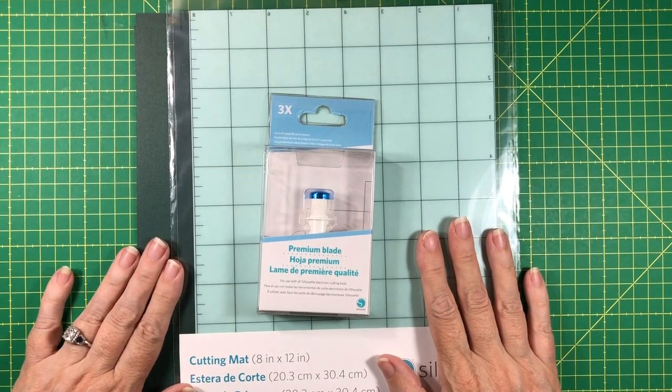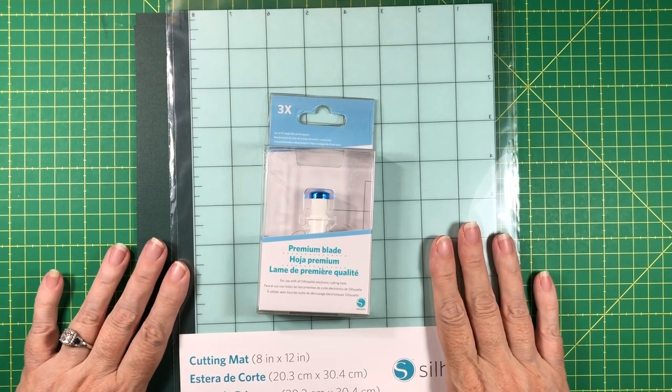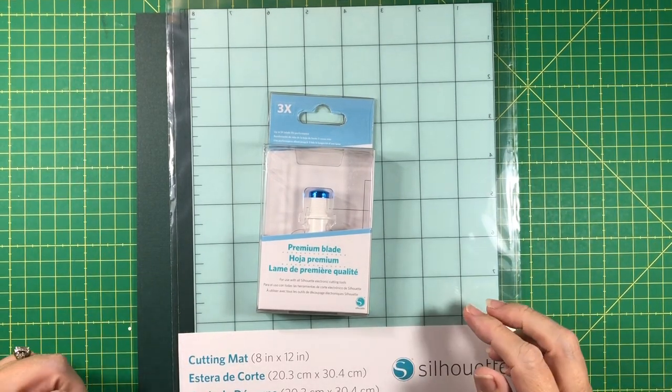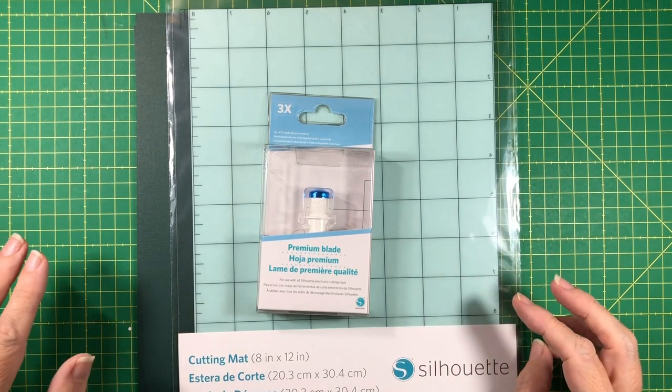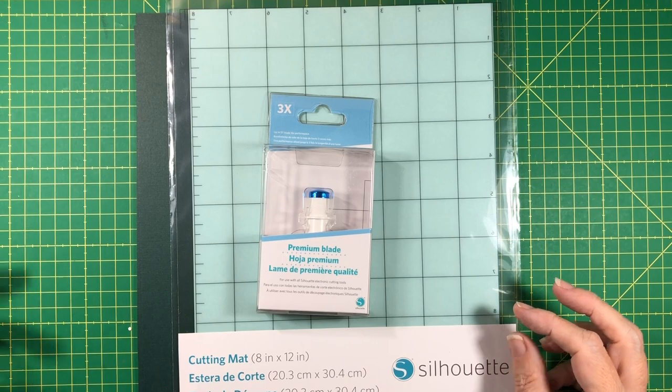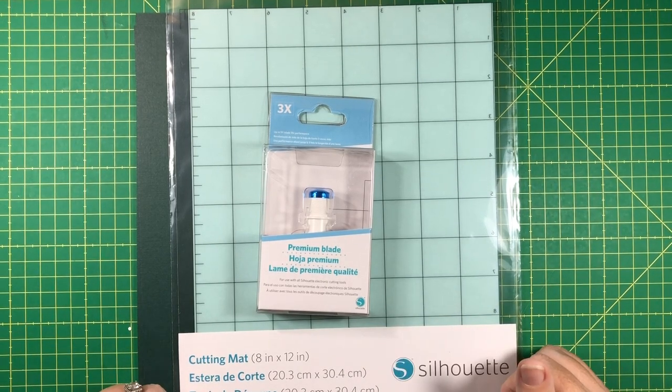start cutting, and I'm going to talk to you a little bit about how the cut files are. And I'll insert a video here where we talk about how they are laid out, because I want to do a screen grab of that so you can see it. And then we'll come back and we'll cut. Okay, so I'll be right back.